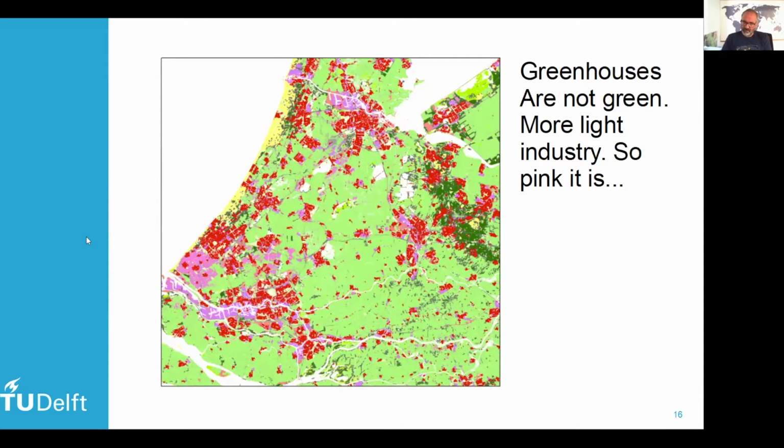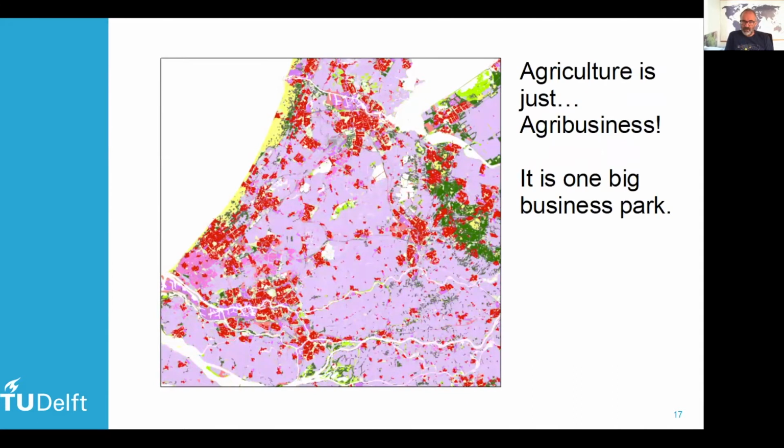But I can make that different because, you know, the area that we're really proud of here, we have the green heart. So what is the green heart exactly? You could say green heart, yeah, that's farming. So that's business, it's agribusiness, it's basically just one big business park. It's an agricultural business park. So it shouldn't be green, it should be more in the industry kind of thing. Now that gives a different story to that.